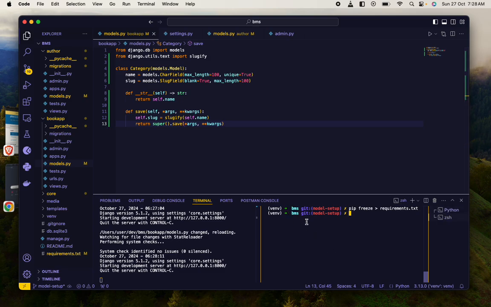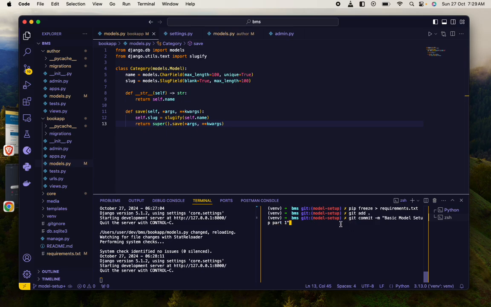So the first thing I need to do is git add period and git commit to that particular branch. And after git commit, I have to pass in the message: basic model setup part one.